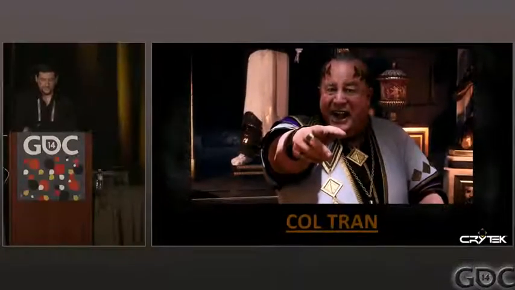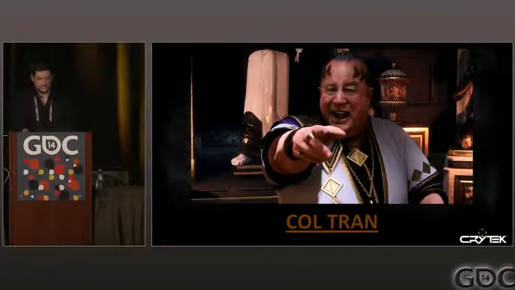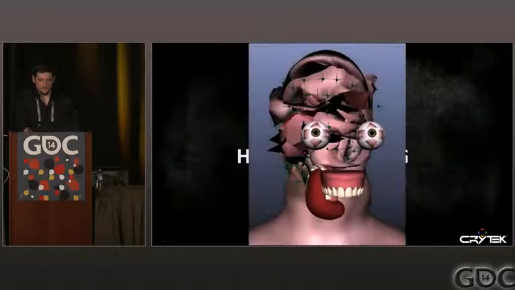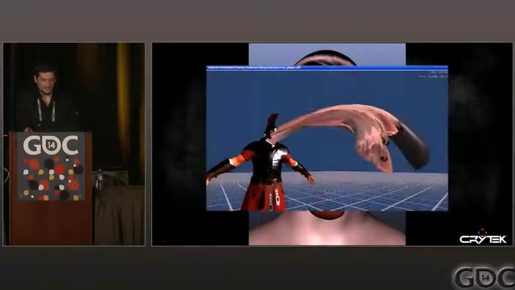So that was one of the first scenes that we saw the emotional intensity come across. It was one of the first scenes that Peter wanted us to work on. And when we saw that, we were a bit taken aback. And of course, stuff does go wrong. Anybody who has moved from Max to Maya knows the Z up, Y up error when you see it.